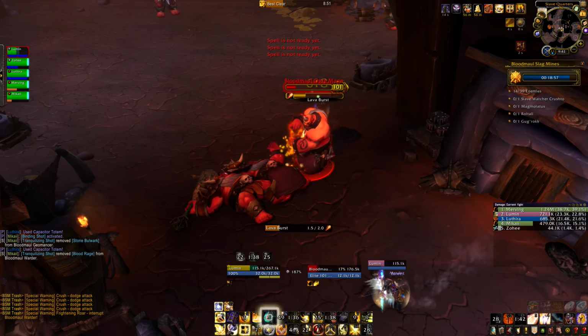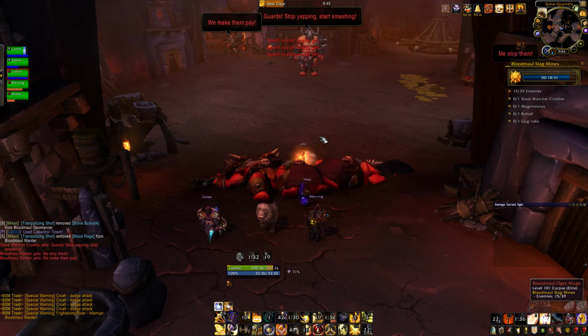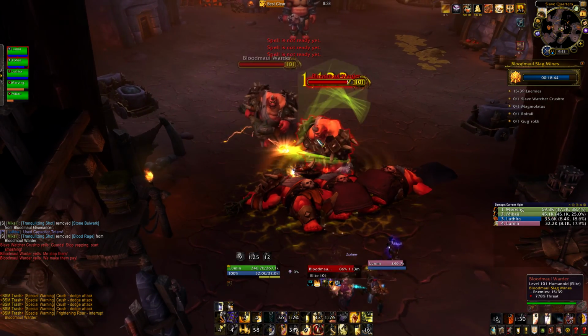Finally, the Ogre Mages here also have an Enrage type thing, which makes them cast a lot faster. I think that Druids and hunters, and maybe even shamans, can use Tranquilizing Shot or whatever to dispel it. Now, these are the final two mobs before the boss.